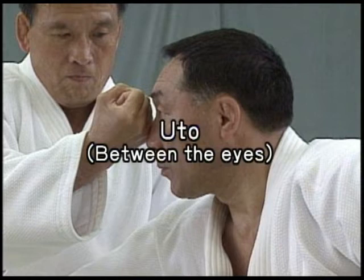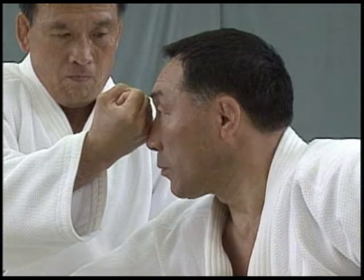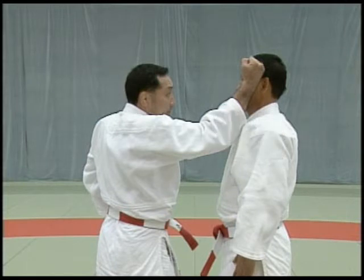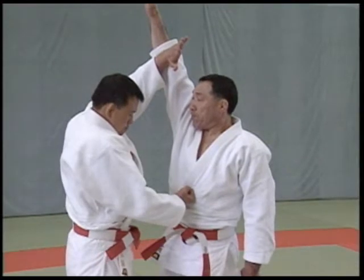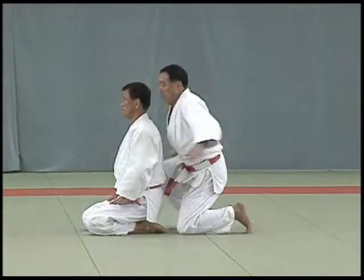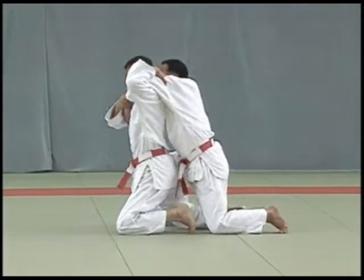Uto, between the eyes. Kasumi, temple. Suigetsu, solar plexus. Kokan no Kyusho, groin.